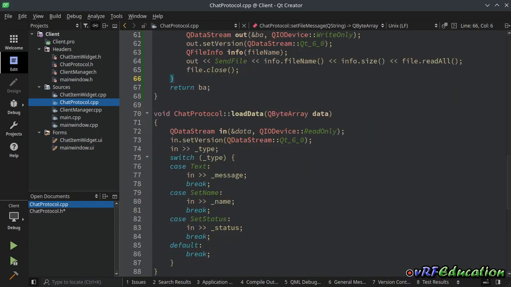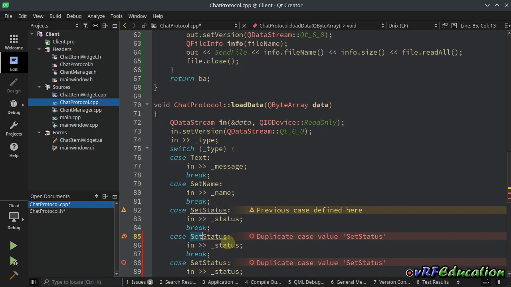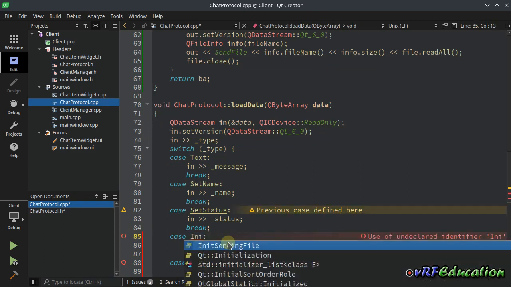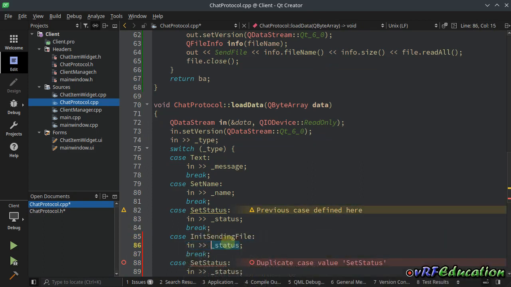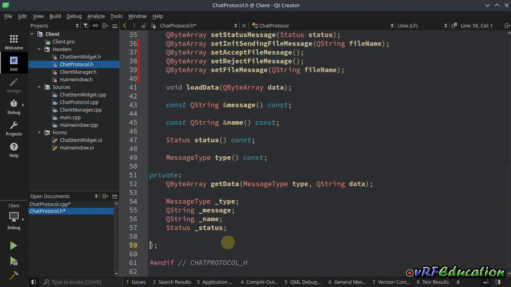And also we need to do something here. When we receive init file sending and also send file, we need to read some extra data. For accept and reject, we don't need to read any more data. So let's create a copy of these lines and change the status. Init sending file, let's create the variables here.